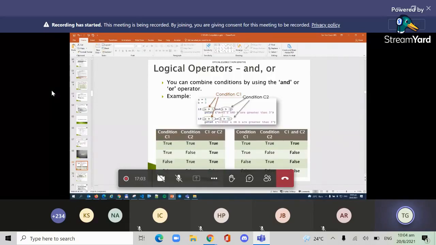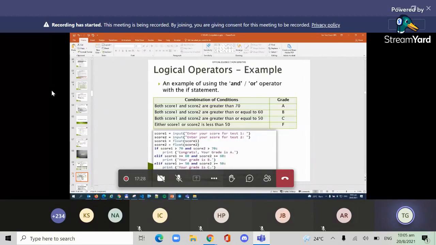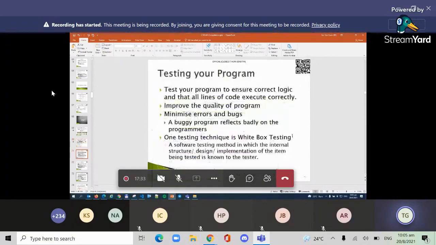Now, just take note, this is just a simple example where there's only one AND operator in one line. It's possible that we use multiple AND operators. For example, the person's gender is female, age is more than 18, and stays in Woodlands. So there are two AND operators there. So don't confuse between AND and OR operators. These are some common mistakes that you might make. So I'll leave it to you to read up the details here.